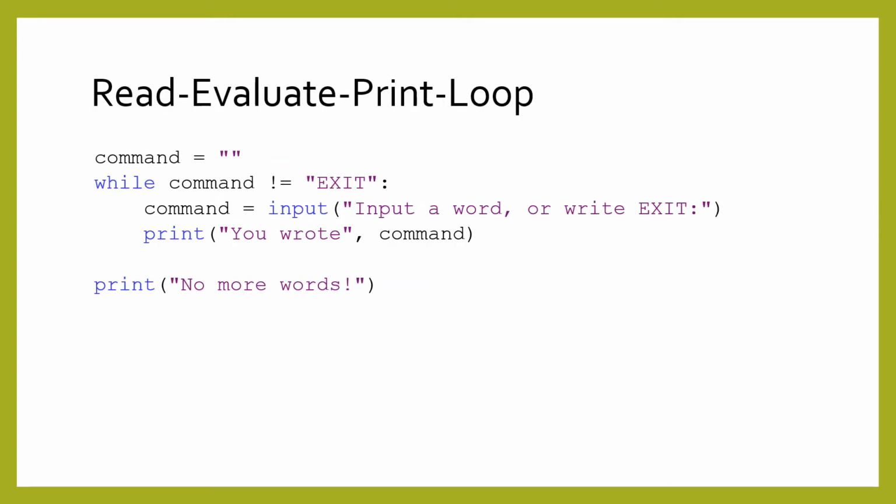Another use case where a while loop is more useful than a for loop is dealing with repeated user input. For instance, the read evaluate print loop, or REPL, that powers the console uses a while loop. The pattern shown here is one way to handle repeated user input. This repeatedly asks for words until the string exit is given, at which point it will exit the loop.